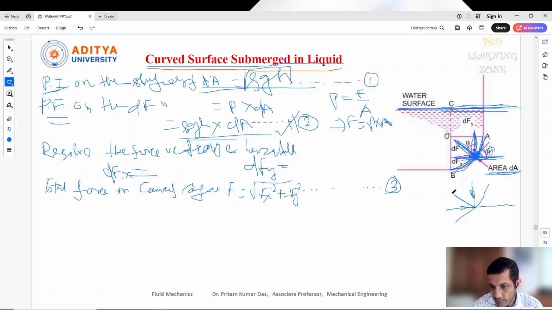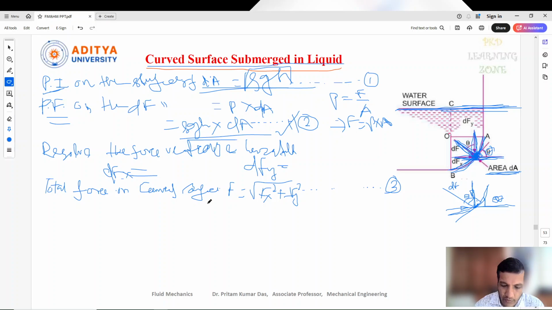Now we know that this is the force which is perpendicular to that object, because it is a curved surface. So this angle is theta, and this angle also we can say is theta, because if you see, this is the perpendicularity, so a total of 90 degrees from here to here, and this is theta, means this is 90 minus theta. And this is 90 minus theta, means as this is perpendicular, this will be theta here. That we know already.